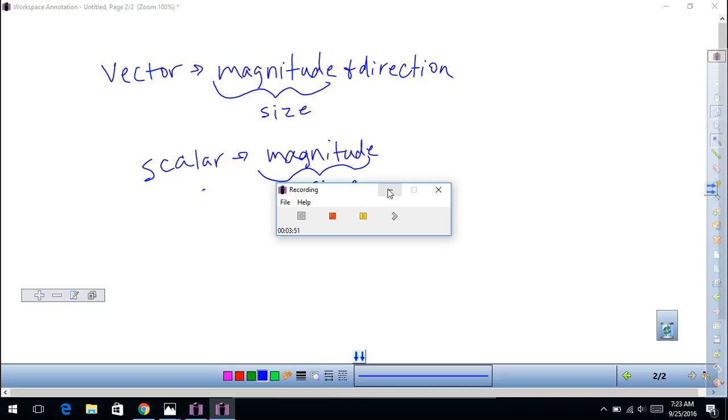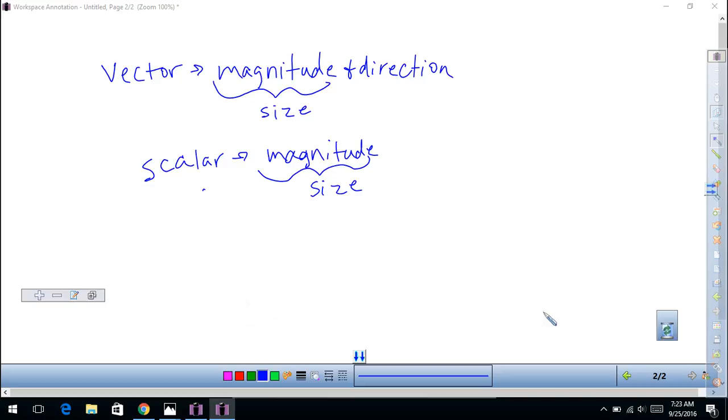Okay, so question 4 says, explain the difference between distance and displacement. Well, first of all, distance is a vector quantity and displacement is scalar. So when I look at distance, I just look at how many feet or meters have been traveled from beginning to end. When I look at displacement, I look at how his position changed from beginning to end. And I always make a reference from where he began to where he ended and give the direction.